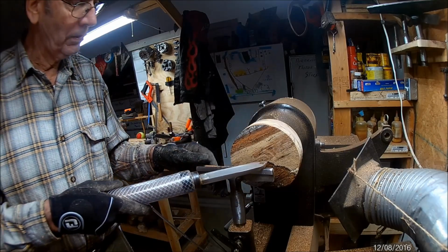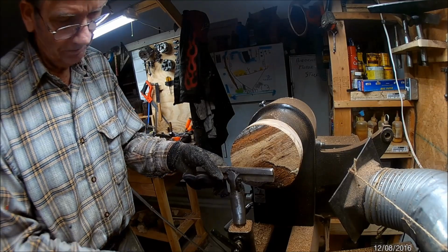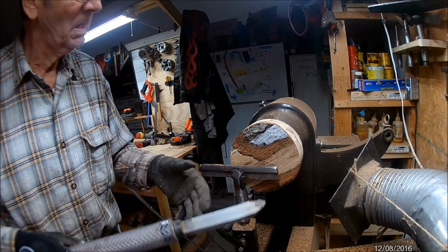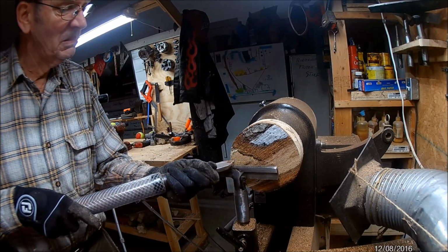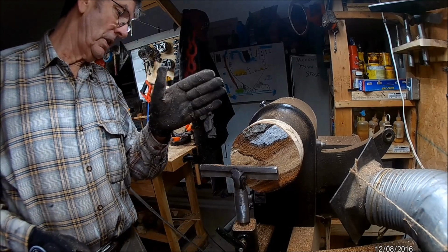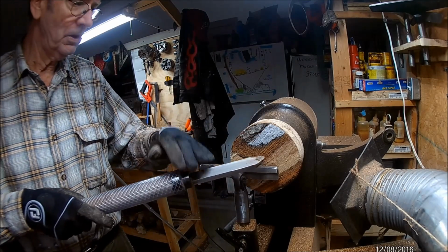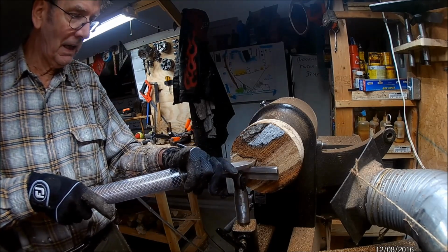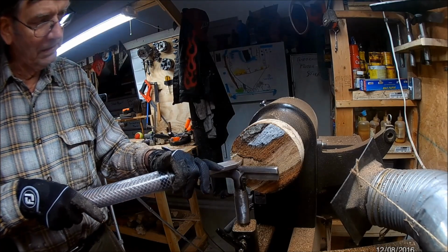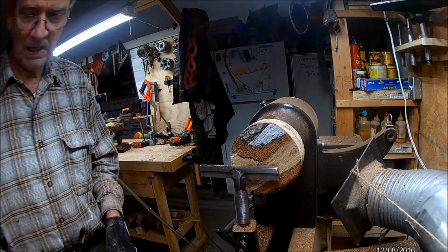This is the bottom or this is the top? This is the bottom. Okay. Now what I'm going to have you do here, bring this in a little closer, right there. I just want you to come in like this to get this flat. Okay, just watch. See, when it's spinning, you can see a profile. You can see what's going on. You can see shadows. So bring it in, like I'm doing right here, where you get that edge to cut into here, so you get this flat. And then we'll worry about curving the corners around. All right? You got it?